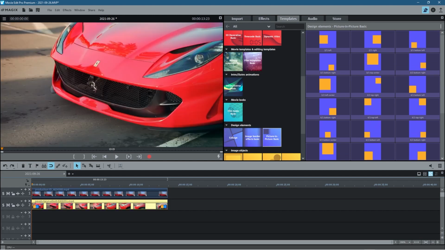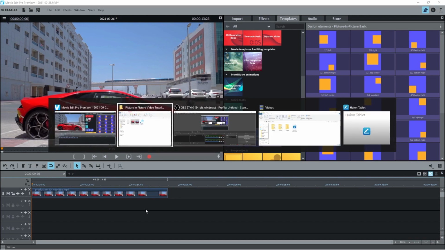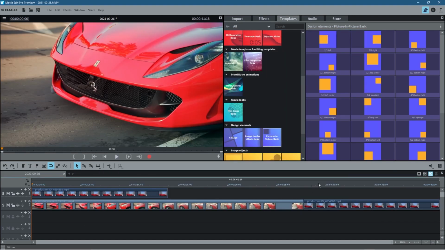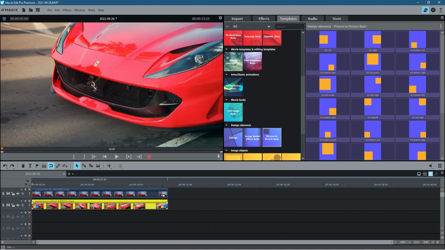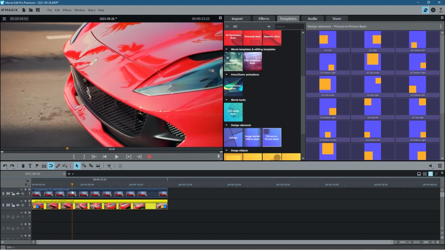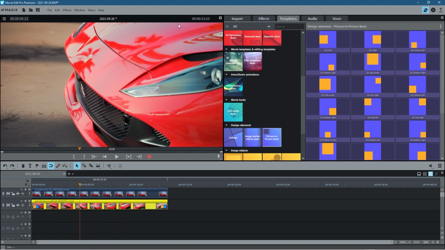So if I press Control Z to undo, or you can just delete this video clip, the one at the bottom, you can go back to Movie Edit Pro and you can drag it back again onto the timeline so you've got a fresh copy. And then we didn't want both of them, let's get rid of this one. And we can drag this handle back to match again the durations, and we're back to where we was at the beginning. But let's do this a manual way where we can have a bit more control over where the position of the video clip is and the size of it.